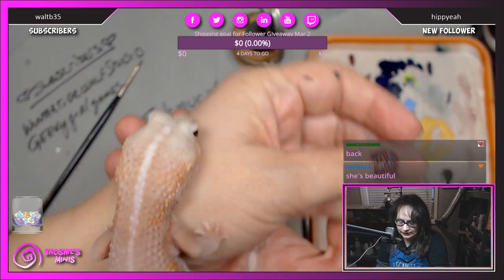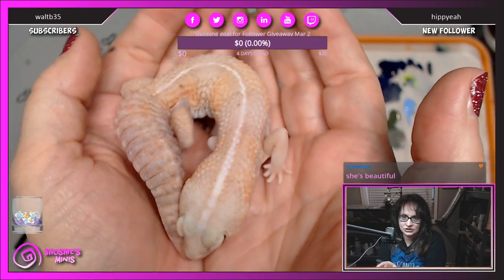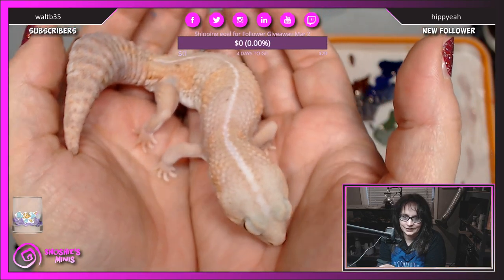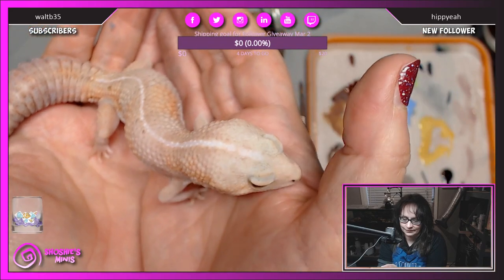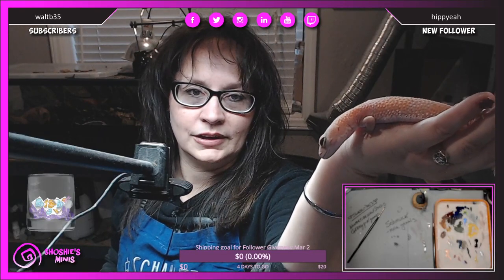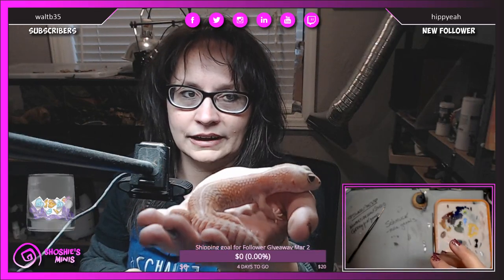You won't be in focus. There we go. There's a focus. Focus Ginger Biscuit. Ginger Biscuit. She is pretty. She's a pretty, pretty geck. Gonna do a blep. Did a little blep. The light is a little bright for her.